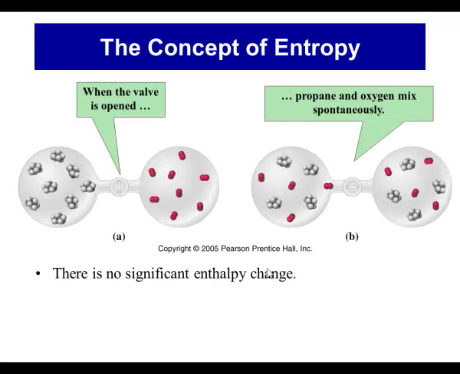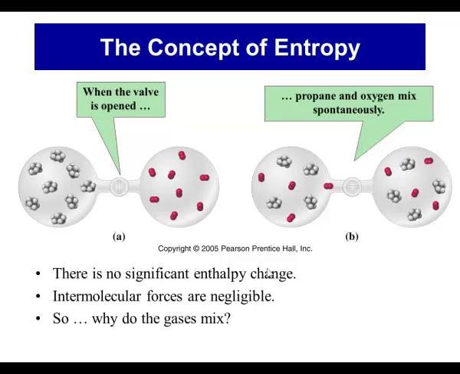So what's going on? Well, we've got to come in to the concept of entropy now to explain these spontaneous and endothermic processes. And here's a phenomenon that we are all very familiar with, that if we have a substance in a high concentration in one space, and we allow that substance to move around freely, then it spreads out, it diffuses. So in the diagram here we have a flask that has a valve between the two bulbs and two different gases separated by the closed valve. If we open the valve, those gases will mix. In a very short time, we'll have equal concentrations of both. Well, there's no heat change in this reaction, at least nothing significant.